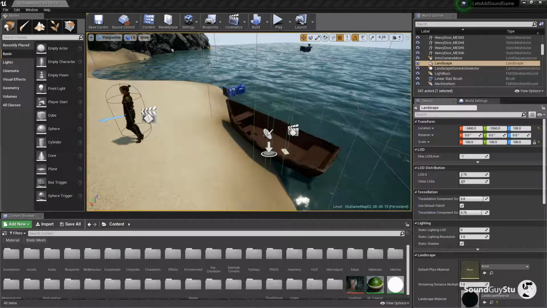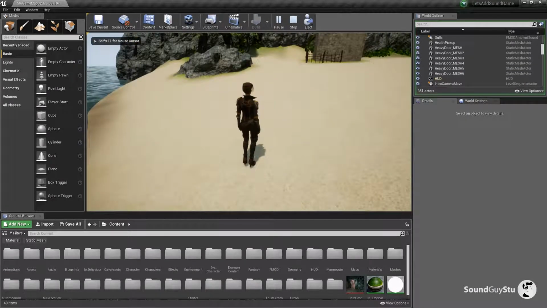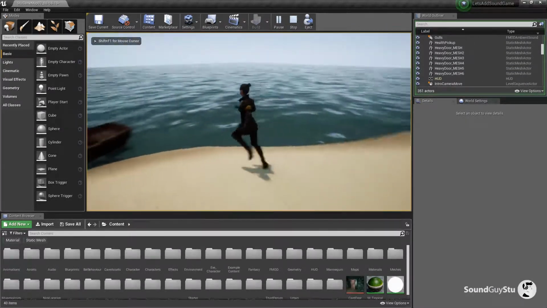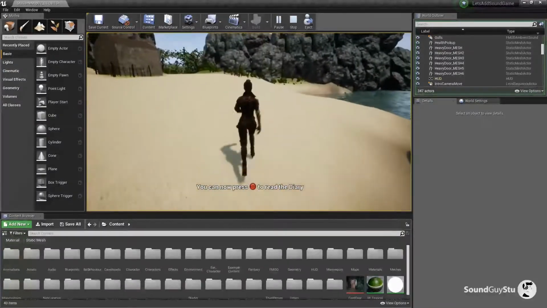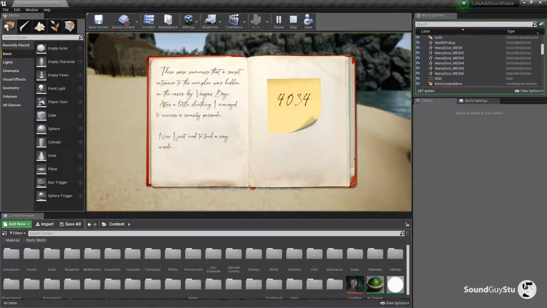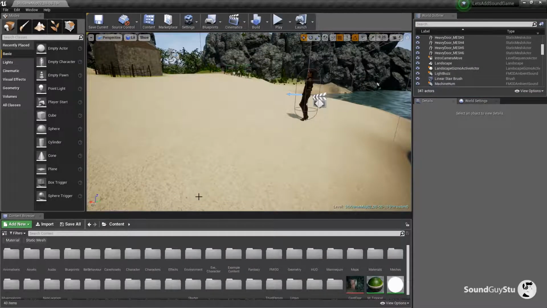So something else I wanted to show you was the diary display that we have. So if I just play, it brings up this display here, but what I'd like to happen is have the voiceover and also to mute out some of the other sounds so that you focus more on what's happening in the diary.